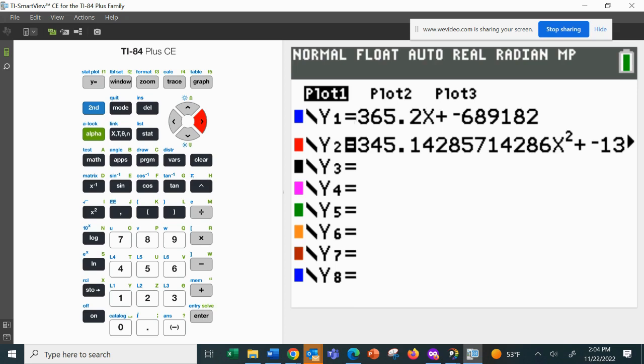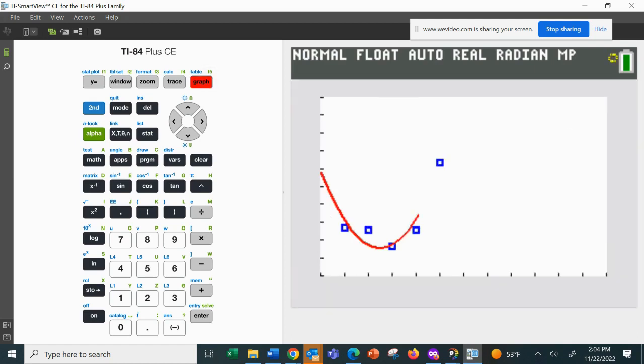You can look at both at the same time, but if you don't have a color calculator, it's not pleasant. So then I'm going to hit graph and I can see, ooh, I definitely think this matches a lot better than the line. Matches through all those points.